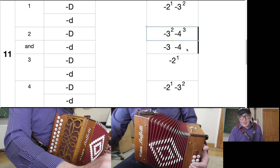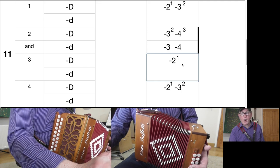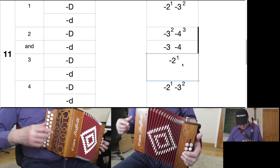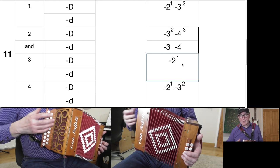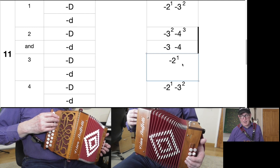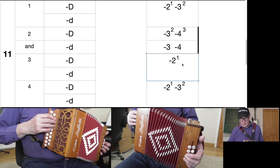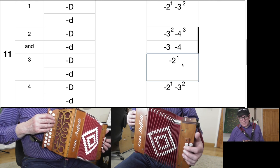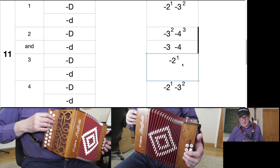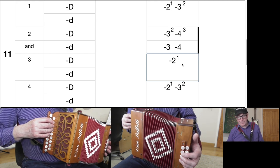And then you're going to do a single note here because there isn't a harmony note here on a standard layout instrument. There is if you've got the Anahata layout, you can play the button above that, but we won't get into that here. We're just going to do this single note, still in the same position, okay? It's finger 1, button 2, pull, G row. So it's just a single note there, and then leave your finger on that button, add button 3 to it, still pulling. So you start and finish in the same place.